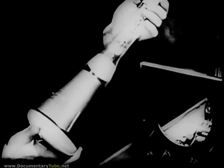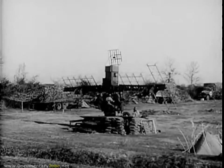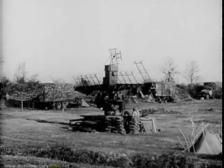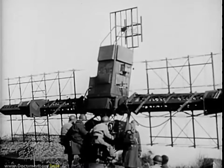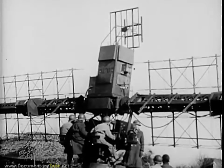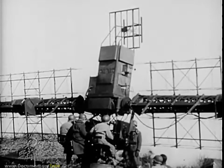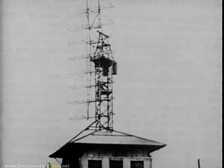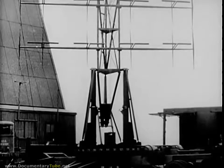Concurrently, significant discoveries in this field were made by scientists of the Naval Research Laboratory. In 1938, the SCR 268 was initially tested by the Coast Artillery — desired at first as an aid in the aiming of searchlights, it was soon applied to directing anti-aircraft guns as well. In 1939, the longer-range SCR 270 and 271 were developed by Fort Monmouth for the Army Air Corps as early warning sets.